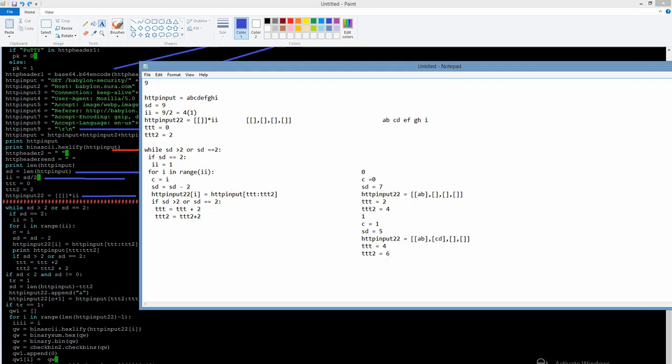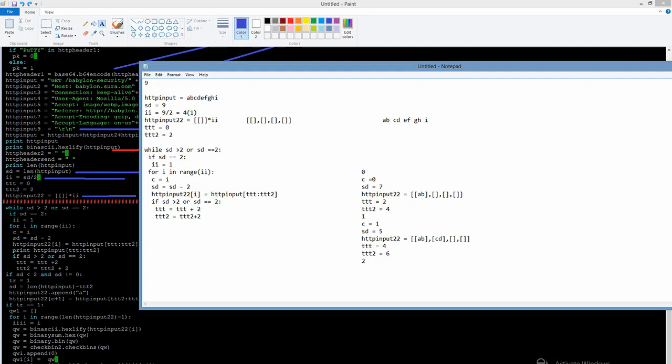Okay. So let's continue. Now we know that I is equal to 2, right? Don't forget that I is 4, so we will count until 4.